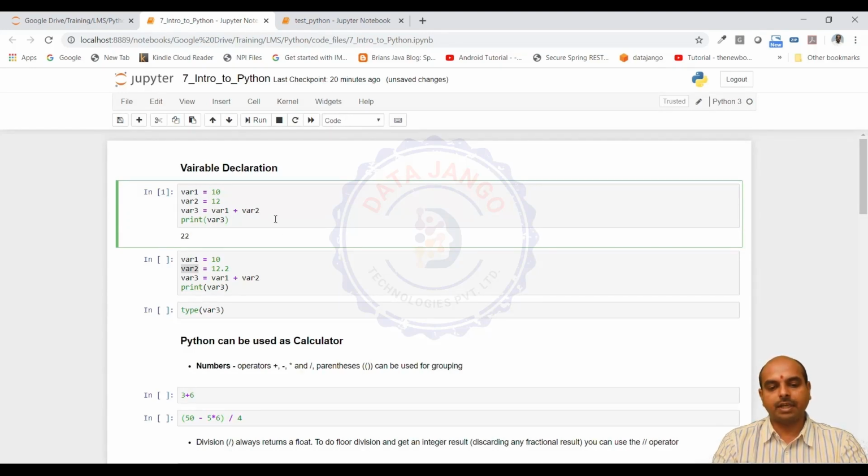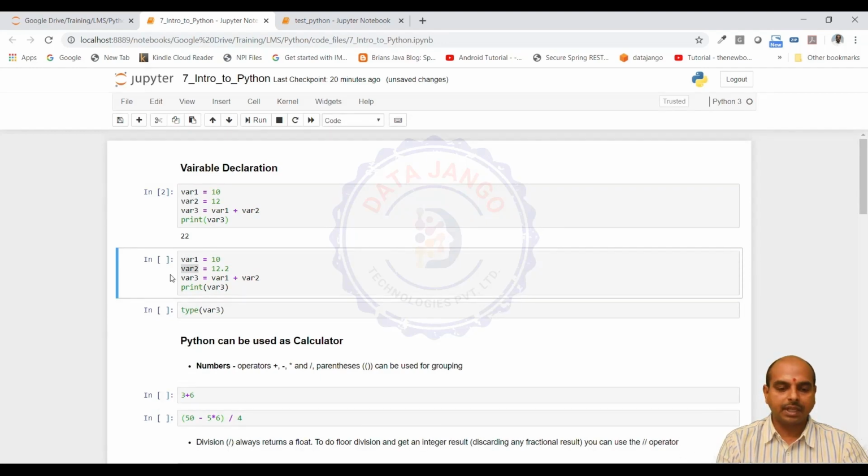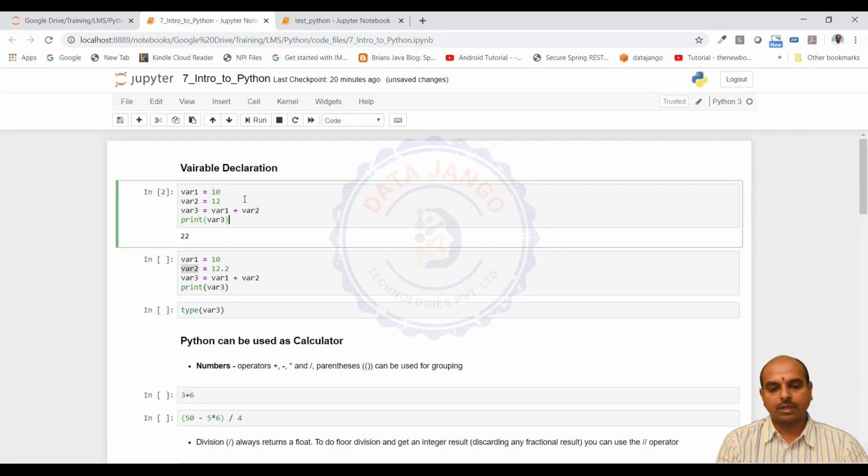So you can actually use other shortcut keys also, like shift enter. If you say shift and enter, it executes this and moves on to the next cell. I don't know whether you observed it or not. If you press control enter, the cell gets executed and it stays in the same cell like this. See that? The focus is on the same cell. If you say shift enter, it executes the current cell and goes into the next cell. See that? The focus moved to the next cell.